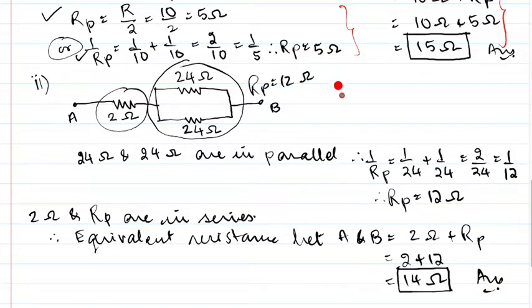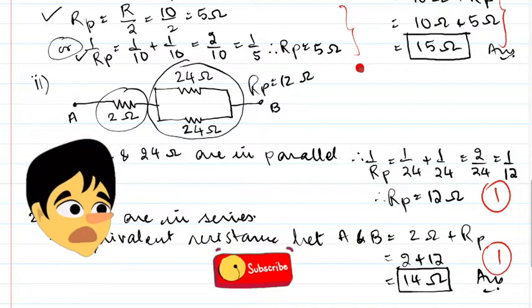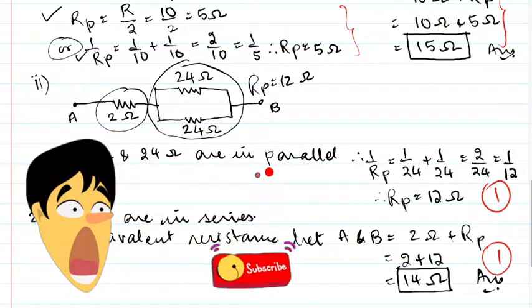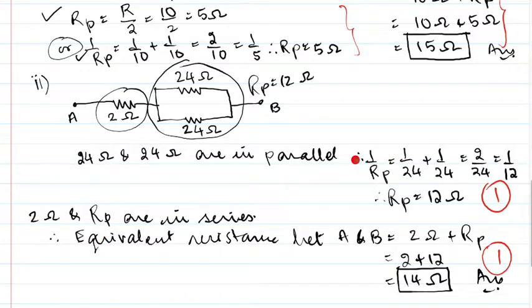Let us look at the marking scheme. This is for 2 marks. So finding Rp is 1 mark and getting this 14 ohm with all these statements. If the statements are missing, remember the marks will be missing. In any one of these questions, if any of the statements are missing, remember a mark can be cut. So make sure that you're writing these basic statements. Don't just write numbers, don't just write this calculation and this calculation. Make sure that you're writing this and this. It doesn't take you too long to write these things. So this finishes our question 1.